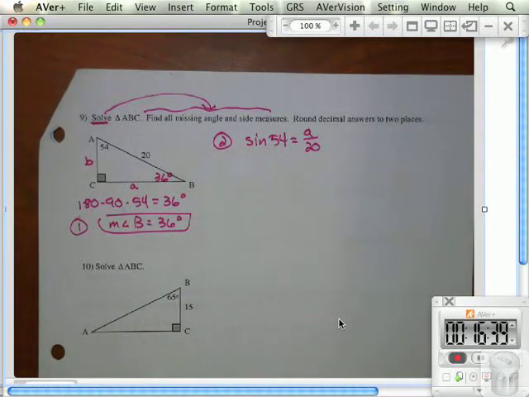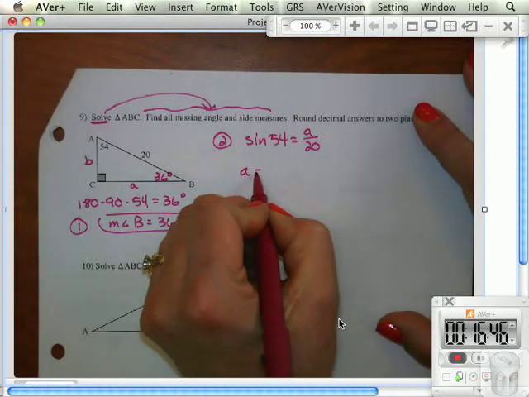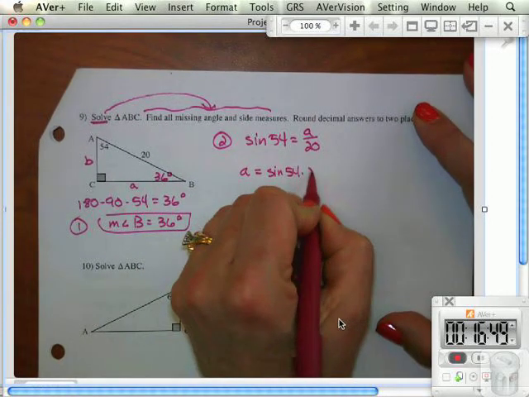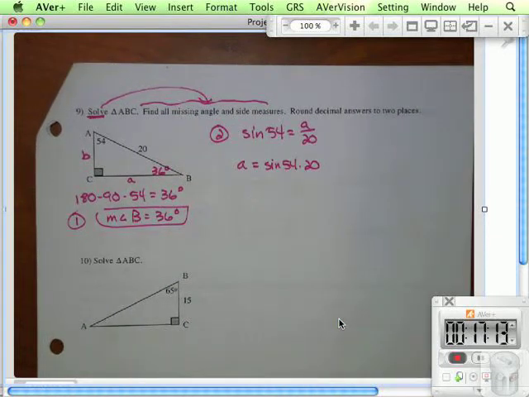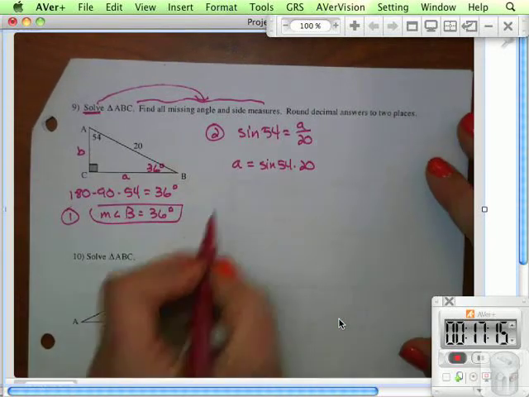And basically, to get A by itself, you do what? Multiply both sides by 20. So A is equal to the sine of 54 times 20. This is why you needed a calculator. Make sure your calculator is in degree mode. I'm guessing you know how to do this already, so I can just give you the answer, but give it a try, just to make sure your calculator is set up right. Degree mode is under mode. It's either radians or degrees, and you want to work in degrees, because you're entering a degree measure, so you shouldn't have gotten a negative number.